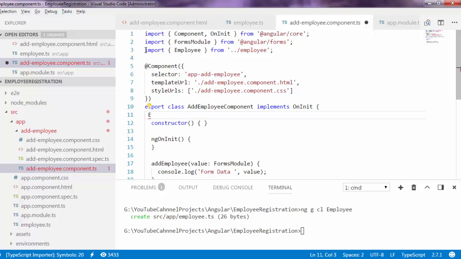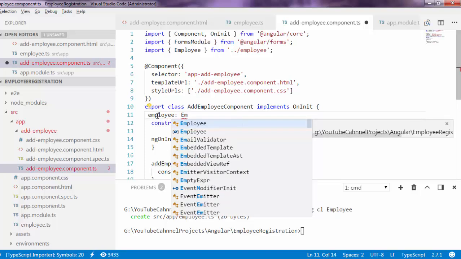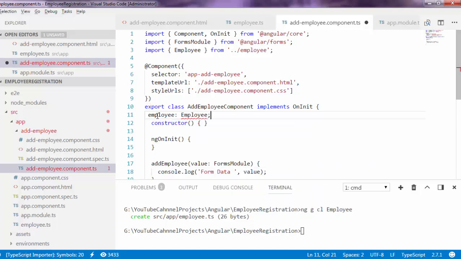You can see this is imported inside your component. So you will create employee, and the type is Employee.